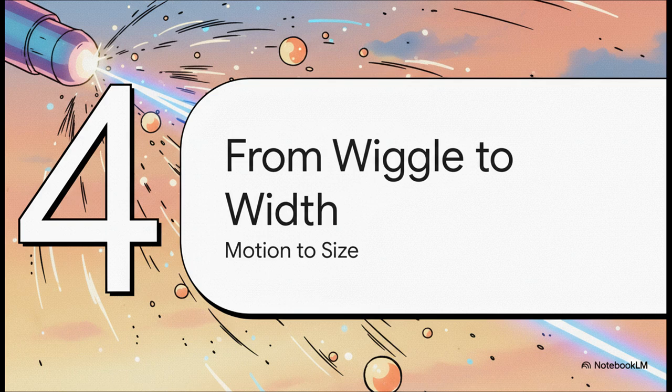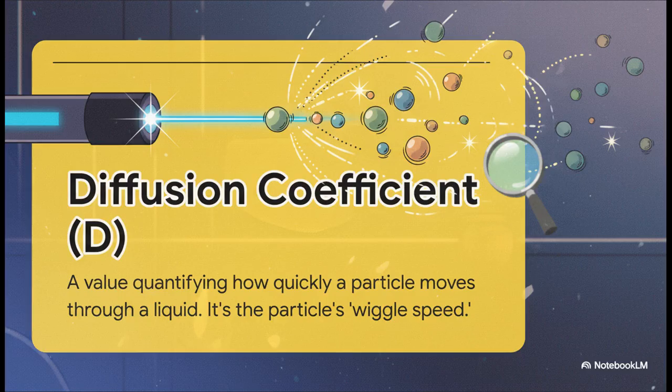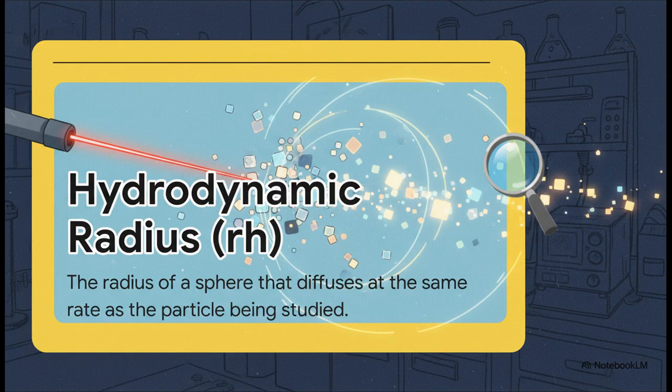This is where some really beautiful physics comes into the picture. The software in the DLS instrument analyzes that twinkling pattern and spits out a value called the diffusion coefficient. All you need to know is that it's just a precise number for the particle's wiggle speed. A high number means a fast wiggle. The size we end up with is called the hydrodynamic radius. Now, this isn't just the physical size of the particle itself, it's what we call its effective size. That includes any little molecules that are stuck to its surface as it tumbles through the liquid. This is what we're really after, a solid measurement of how big the particle behaves in its natural environment.